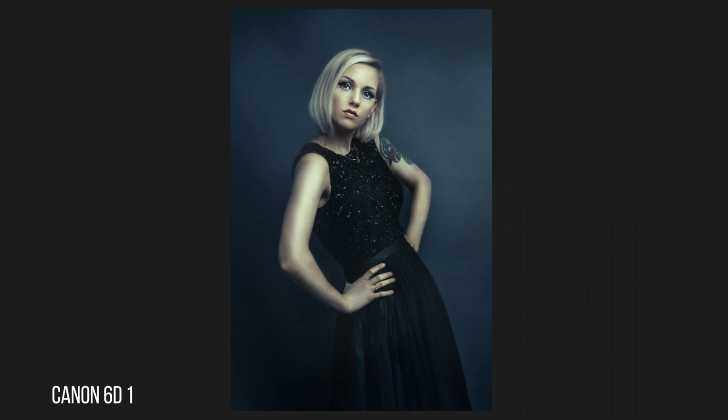Why wouldn't it change? Because always the same thing, and I know I always say this, you still have to be at the right place, at the right time. You have to recognize the moment. You have to recognize and get the correct composition. You have to press the button at the right time. And that is the core of photography, and that's never, ever going to change.